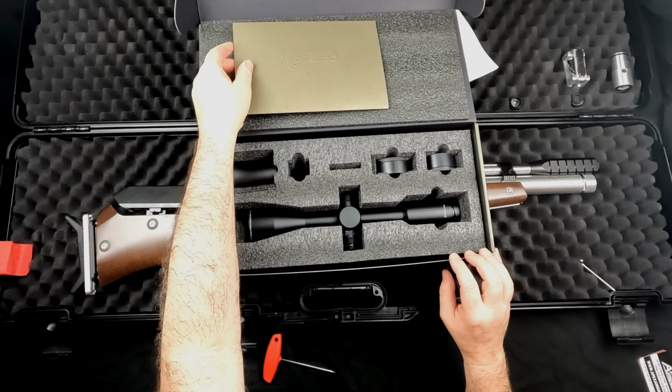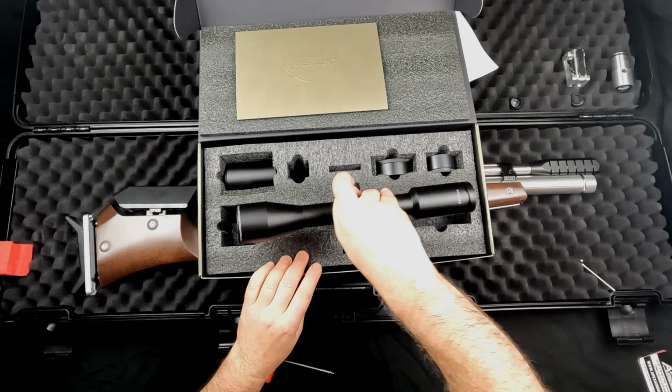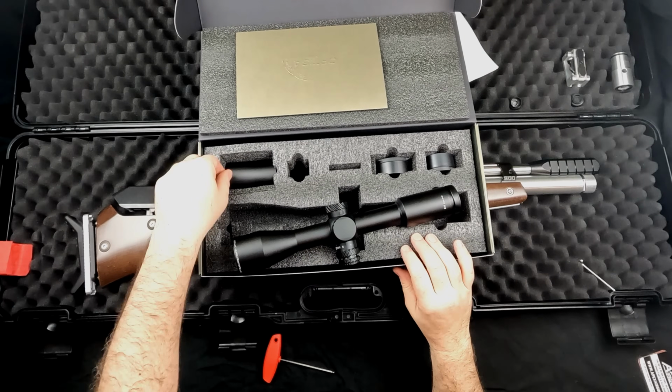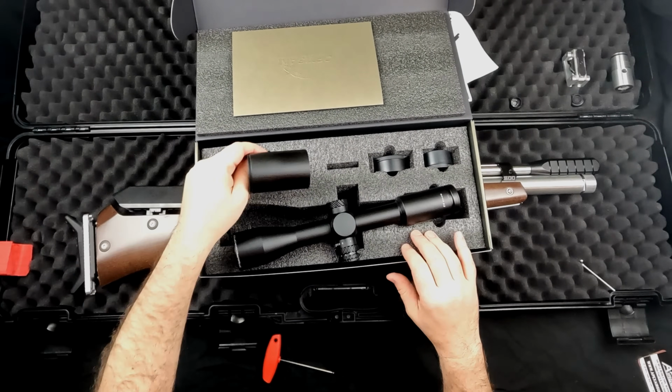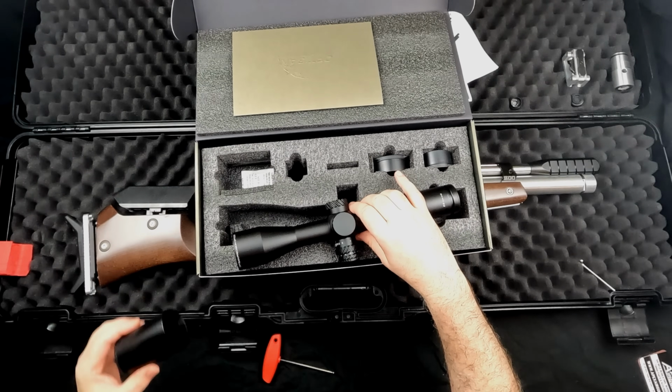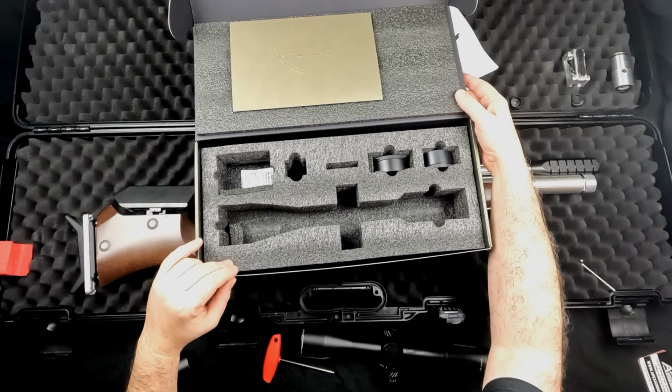I've bought a brand new scope for this rifle. It's an Optisan ES 10x44i. I used the Optisan EVX 10x44 on my Springer and I really like it. This is an updated version of that, so I should get on with it really well.